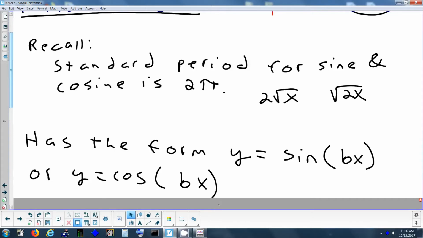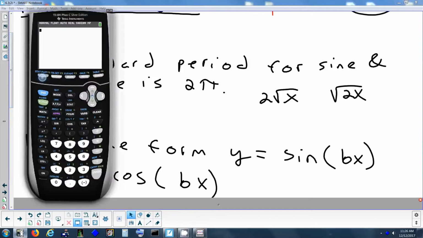So horizontal, everything's reversed. So what that means is, if you put in a big number, you might think, oh, big number is going to stretch the graph out bigger. Well, let's try and see. Let's do it on the calculator to do it quick. Let's do sine of x, and let's do sine of 5x. At first you might think, well, maybe it's going to stretch it out 5 times as big. But if you watch, that's not what's going to happen.